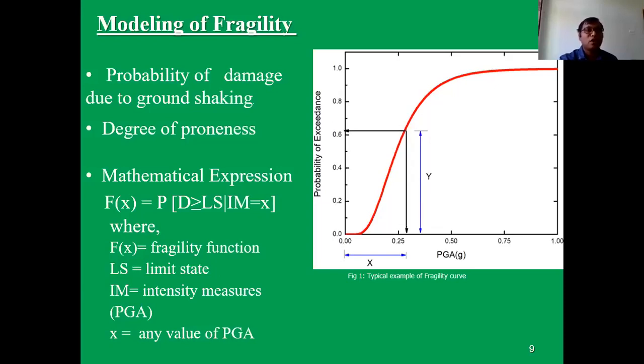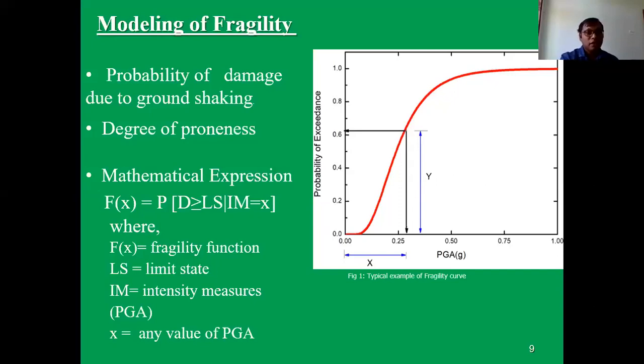That is accounted for, and we design the structure accordingly so that it should not reach beyond the fragile limits or beyond the structural capacity for which it has been designed, for 50 years. Normally ordinary structures are designed for 50 years, and for important structures it may go up to 100 years, 500 years, and for nuclear power plants even 1000 years. That depends on the design parameters. So this is done through hazard and vulnerability studies.